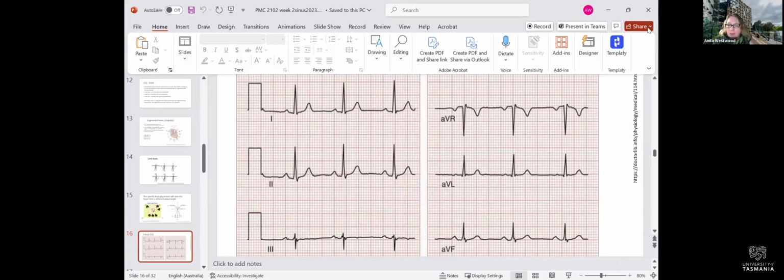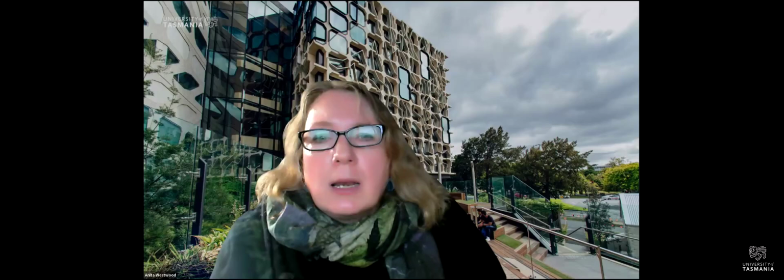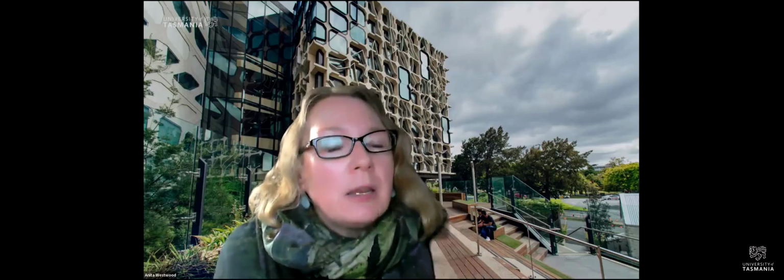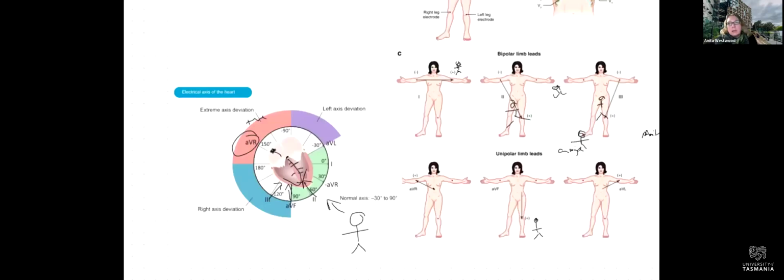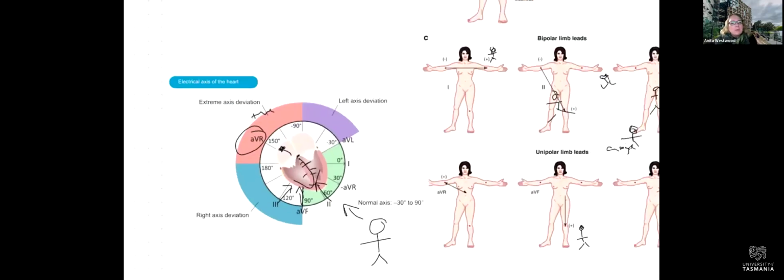That's why it looks completely different. Stop share is up here. So when you're looking at that ECG, AVR will be negative because it's moving away from, see Georgie's diagram again, when she gets it up, it's moving the SA node, AV node, HIS, Purkinje fibres. See how it's moving away? So the normal trajectory is down to lead 2, isn't it? That's why we have lead 2 as our normal monitoring lead.